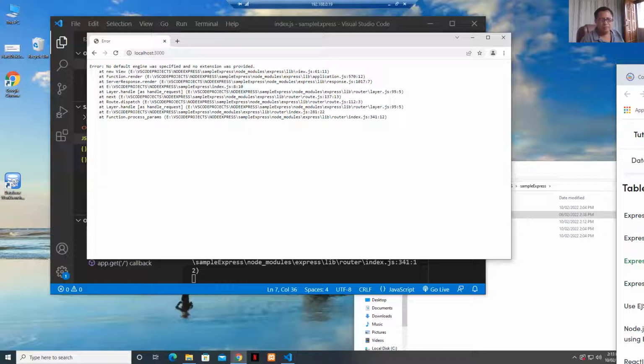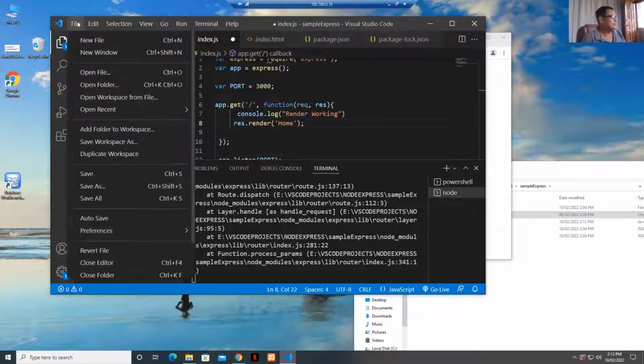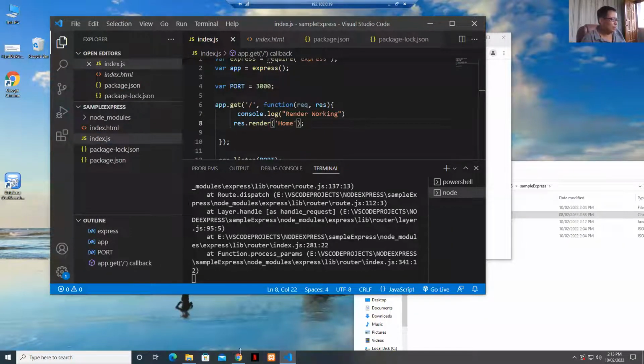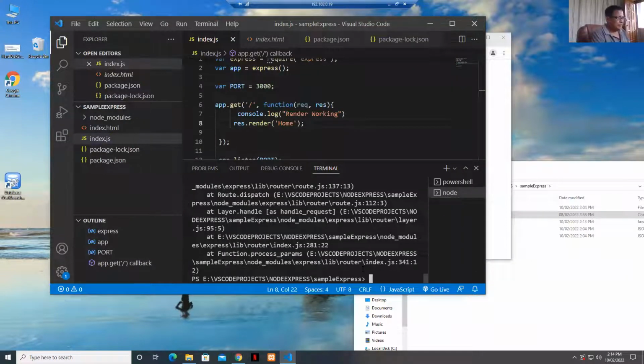Here's a sample. Oh. Okay, let me just simplify this. Okay. Kulang na module, no? We'll have to Control C and then run it again.